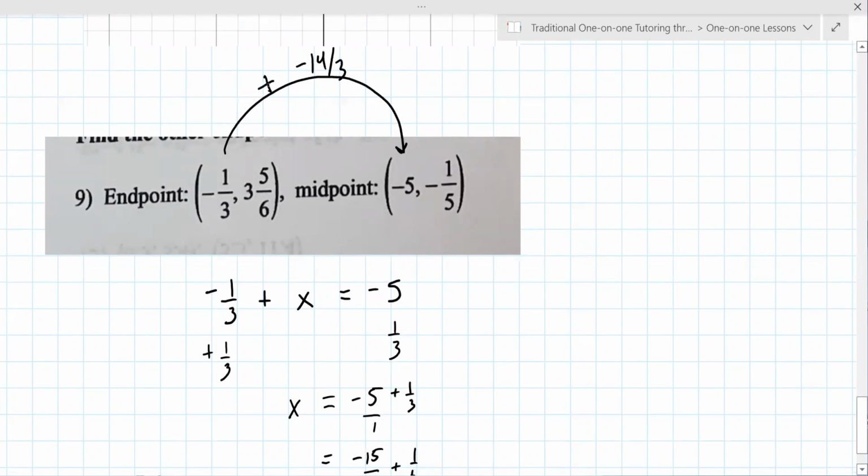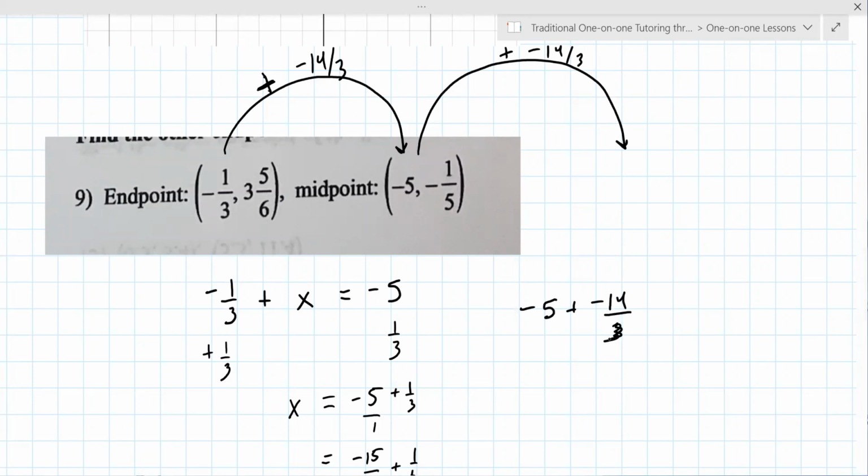Like that's literally what you add to it. Even though it's negative, you're adding to it. So to find the other endpoint, you make the same jump. You need to add -14/3. So you take that x value and you add the -14/3 to get there. And I know that's not exciting, but that is the step. I mean, you have to figure out what it is to get from the endpoint to the midpoint, and then the midpoint to the next one, to the other endpoint.